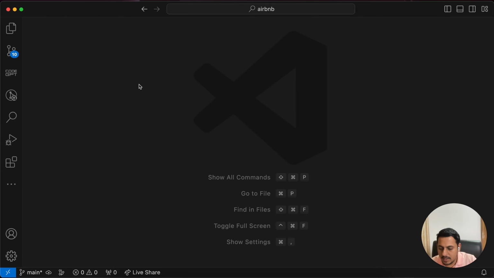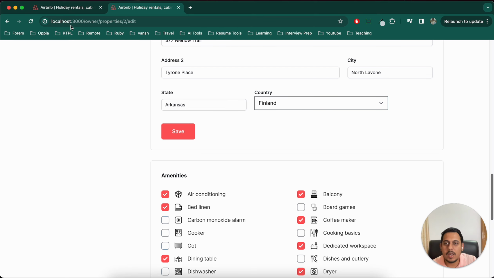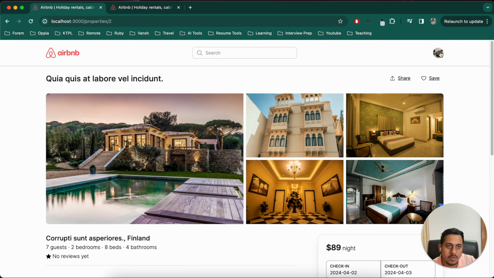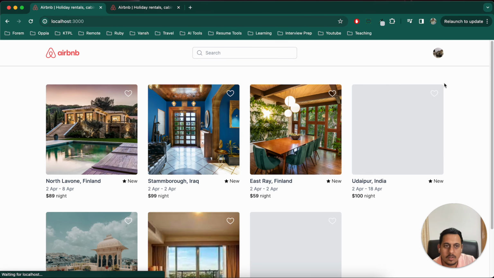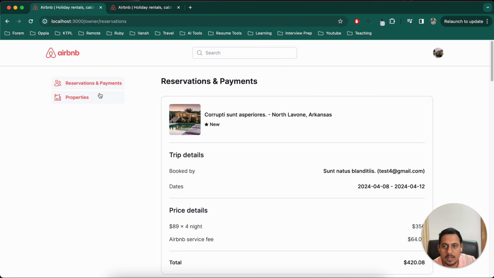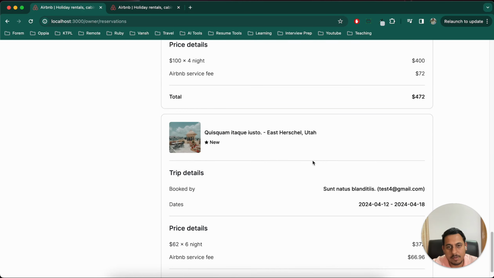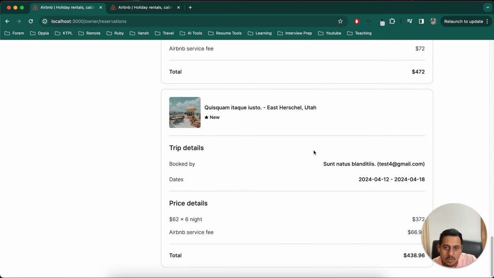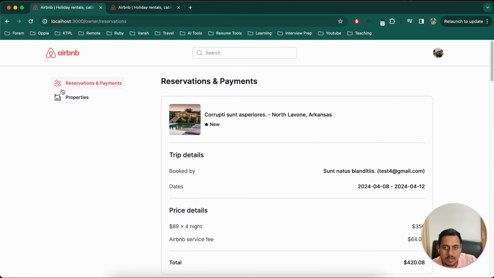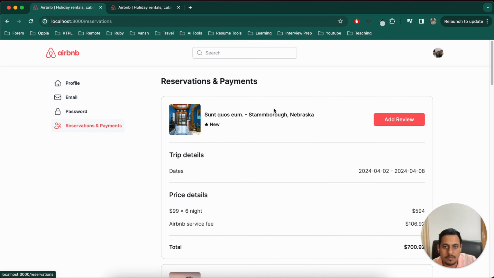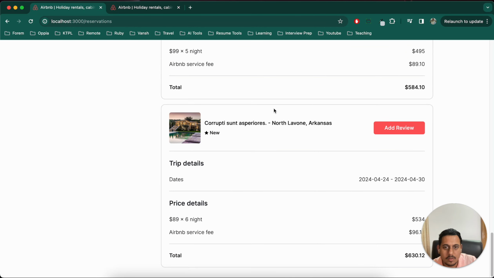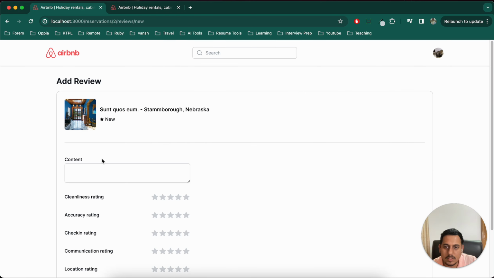So amenities we have covered. Now let me cross check these in my list. Properties we have covered, mini property details we have covered, amenities we have covered. Let's go for reviews. So for that, what I'll do is I'll add a couple of reviews. So do we have a booking for any property? Let me check. Reservation and payments, in that we have bookings to a lot of properties, but we need 2 bookings to the same property. So what I'll do is I'll go to accounts, this, let's add review for this.